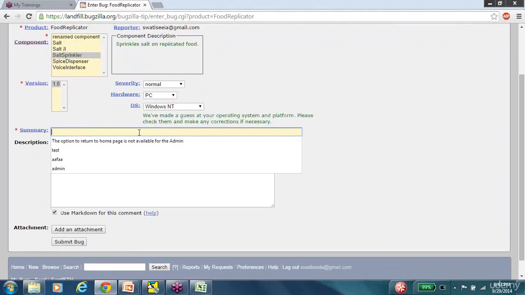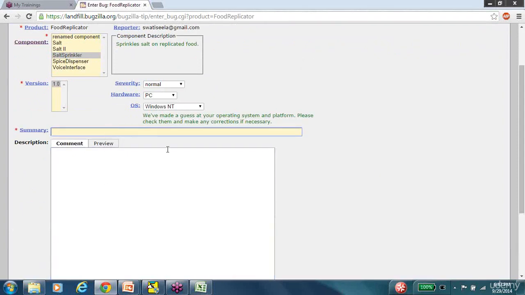And here is the summary section. See, I was telling you how the defect title has to be a small but concise thing. The reason is that usually the summary section is only a few words. A 100, 125, or maximum 255 character limit exists on most application interfaces. So always make sure that your summary column is as short as possible but as informative at the same time. Take your time while coming up with the summary section and then incorporate that. And the steps, so let's try and create one.